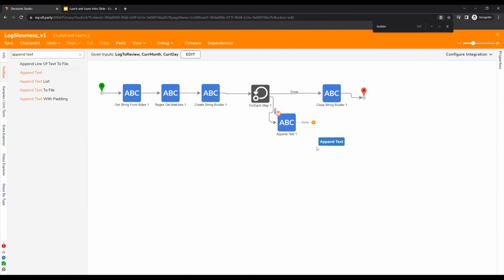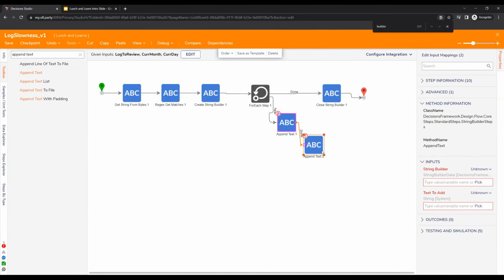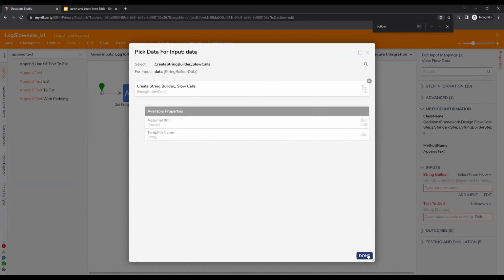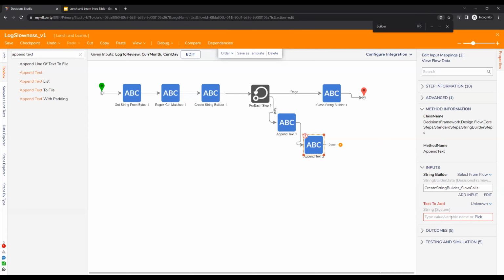We're going to add a delimiter of my choice, which will just be a horizontal bar.